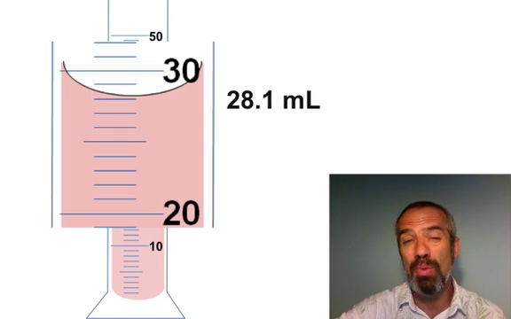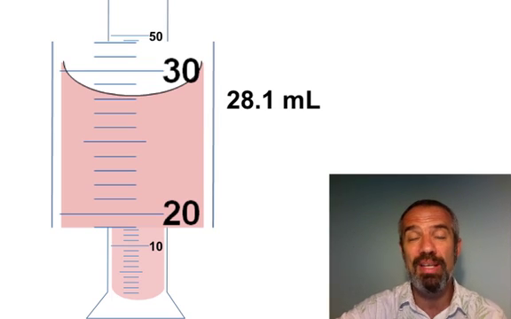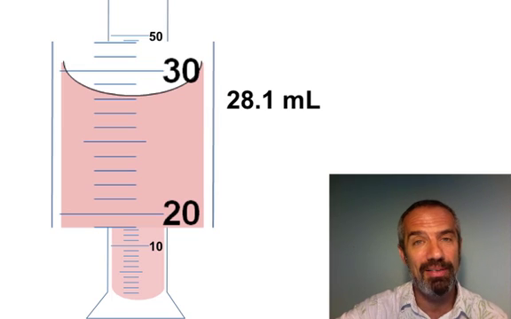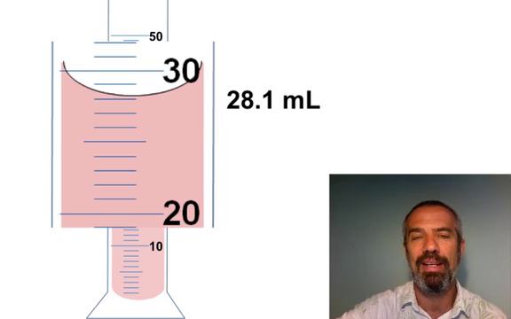We write down twenty-eight point one. It's understood that we're certain of the two, we're certain of the eight, but don't stop there. Don't just say twenty-eight milliliters. You can go one better: say twenty-eight point one.